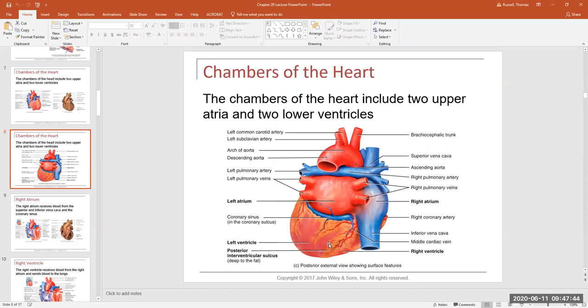Here's the posterior interventricular sulcus on the back. So there are some great vessels that run through there. This groove would represent the coronary sulcus. And on the posterior side of the heart is where the largest vein for the heart is located. It's actually a specialized vein called a sinus. This is where all deoxygenated blood accumulates from the heart itself, the coronary sinus. This is the aorta, the largest artery in the body. There are three parts to it, and then there are some branches on it. You're learning some of that in lab already. And we have the superior vena cava right here, one of the two largest veins, and the inferior vena cava right here. And notice that they connect at what's called the right atrium. And so does this coronary sinus. So I'm going to mention those again in a second.